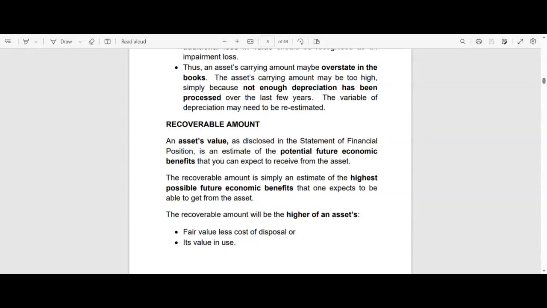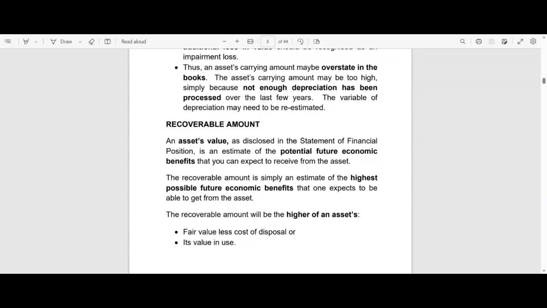Either by producing a product, ladies and gentlemen. You know those three possibilities: either by producing a product, or secondly by renting it out, like Mr. Mishane says there, or for administrative purposes. So that is part of the property, plant, and equipment definition.